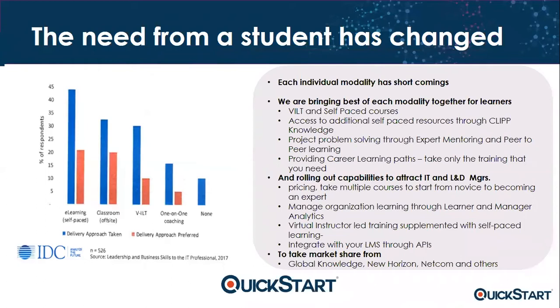And also what we want to do is with IT training and what we provide, the most common type of organizations we come across that we hear is Global Knowledge, New Horizons, Netcom. What we want to do is become that leader within the IT organization, and with our platform, with our value position, we can accomplish that, and we want to help our current and future customers see the value of the partnership with QuickStart. All right.